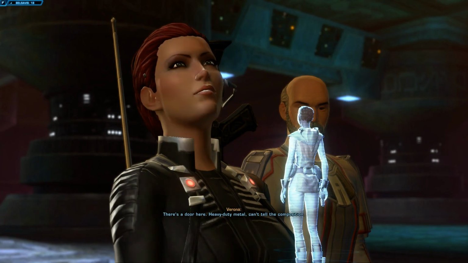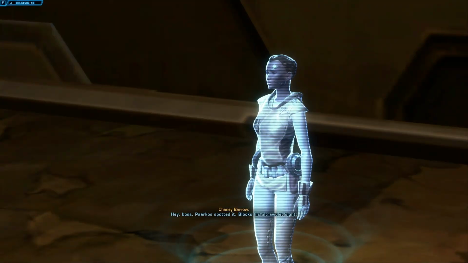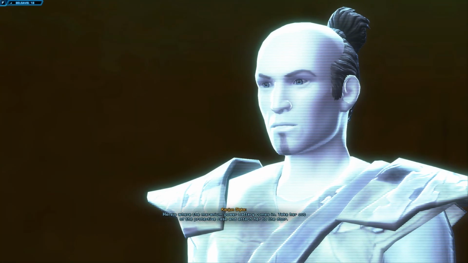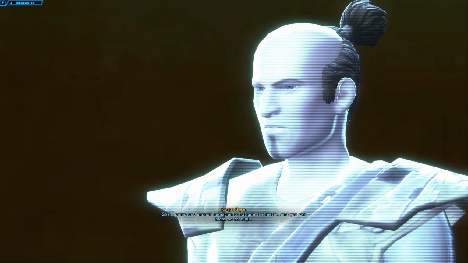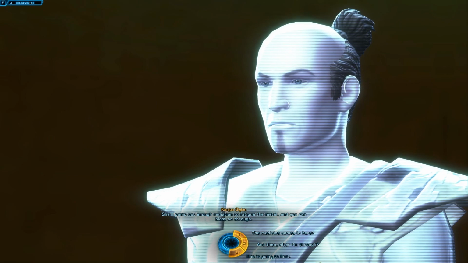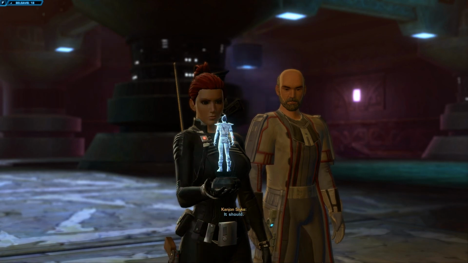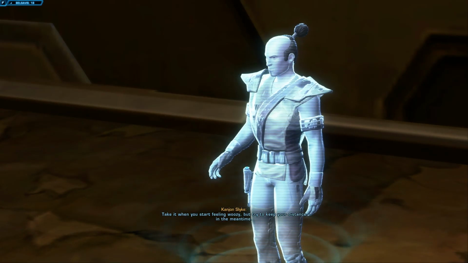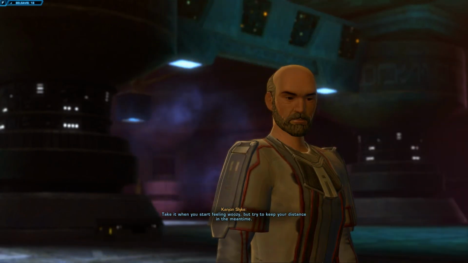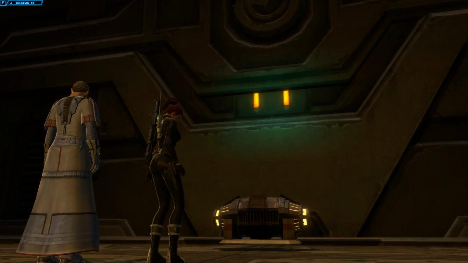There's a door here. Heavy-duty metal, can't tell the composition. Hey, boss. Parko spotted it. Blocks his ultraviolet sight. Here's where the Moranium power battery comes in. Take her out of the protective case and attach her to the door. She'll pump out enough radiation to fatigue the metal and you can blast on through. That serum I found. It'll counter the radiation's effect? It should. Take it when you start feeling woozy, but try to keep your distance in the meantime. So I'm gonna try not to give myself a lethal dose of radiation.